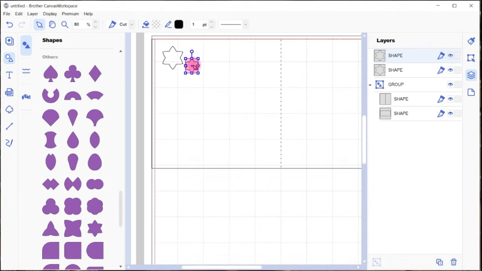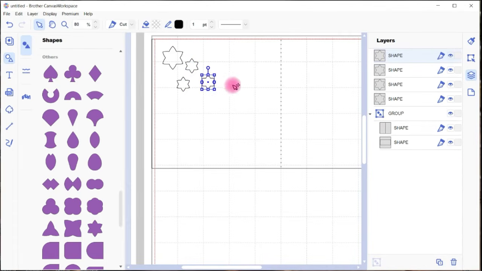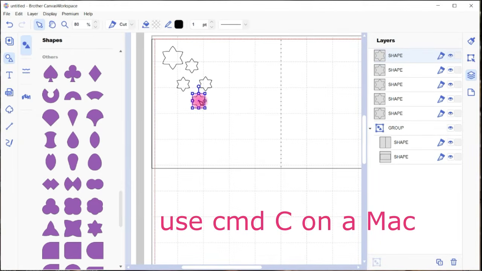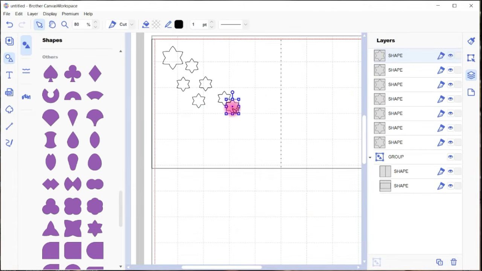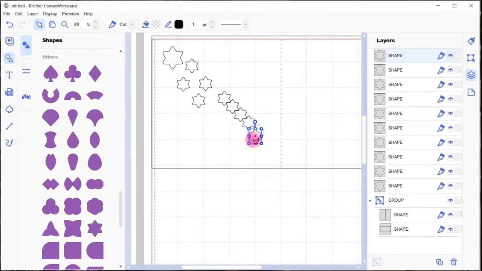Remember, you can also do that in the edit panel. And now I haven't gone up to the duplicate menu. I'm doing Control C and Control V. This is a really quick way of creating lots of shapes. If you're doing exactly the same, you just have to click on Control V. See how quick I've done those? So I just went Control V, Control V, Control V, and they all popped in.